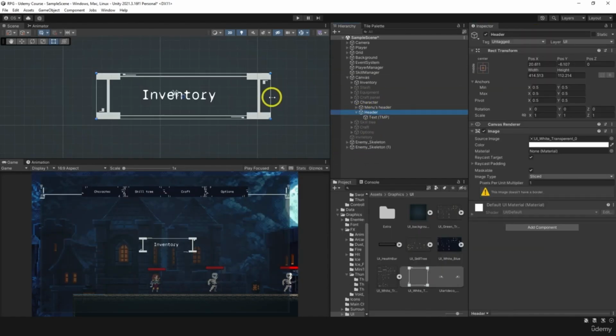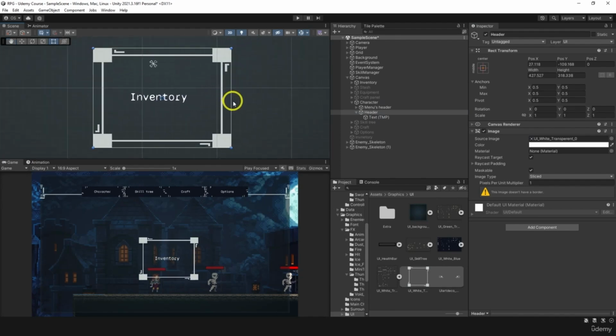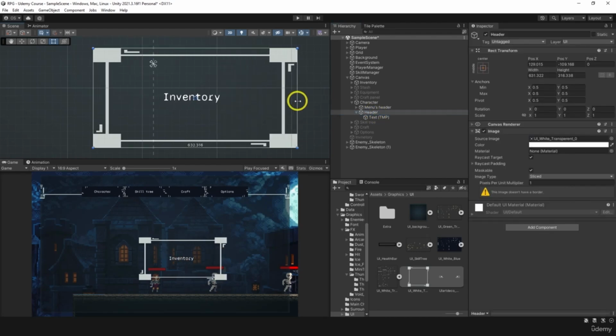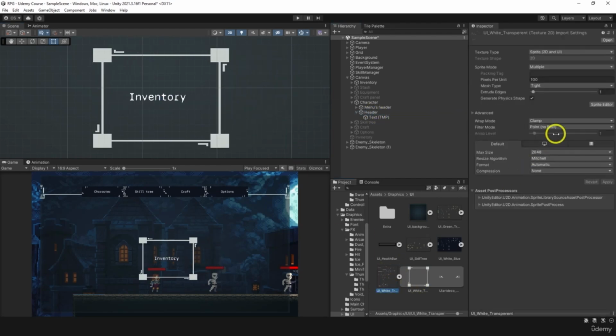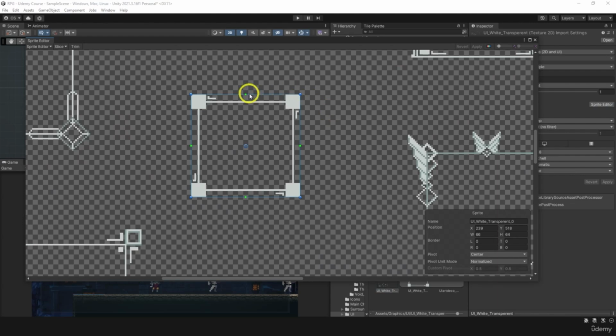You can see when I stretch this image, it always changes the size of the borders, which looks weird and kind of incorrect. So to make it work like it was before, we need to go to the sprite editor. There are green dots when you select the sprite, and you can drag them to something like this. And this will mean we can stretch the image only inside of the green borders. And what is outside of these green borders won't be touched and won't be changed again.